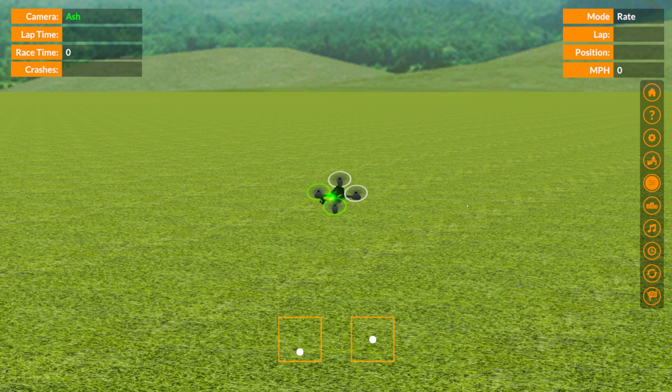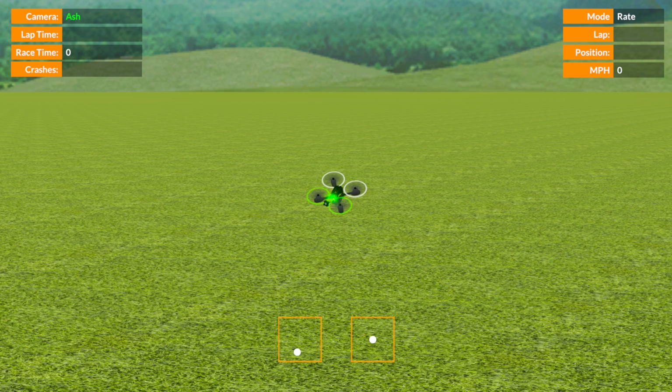Now to turn this into a funnel, you're going to add a little bit of yaw like this to turn the props, the front props, so they're just pointing up out of the funnel, and then the turn that you're making in order to fly around the funnel is going to be done with right roll effectively. So you're going to go from a situation where you're flying a circuit in this orientation and you're pulling back in order to fly faster and pushing forward in order to fly slower, to a situation like this where the props are up. And in this situation we have to put on more power, and we're going to use centrifugal force now to hold the model in the turn.